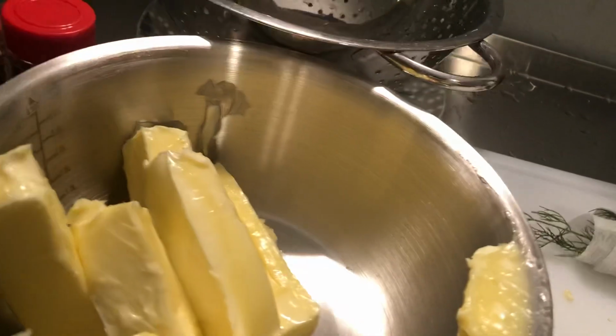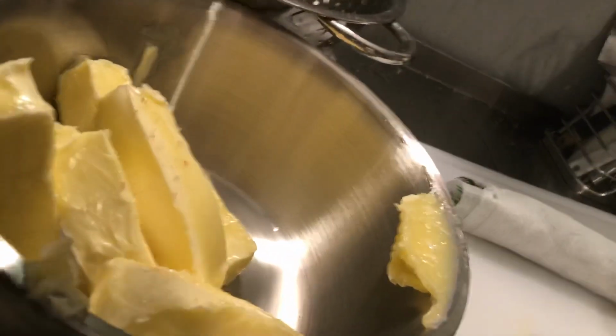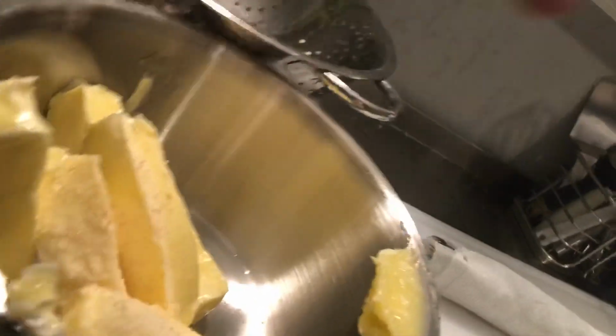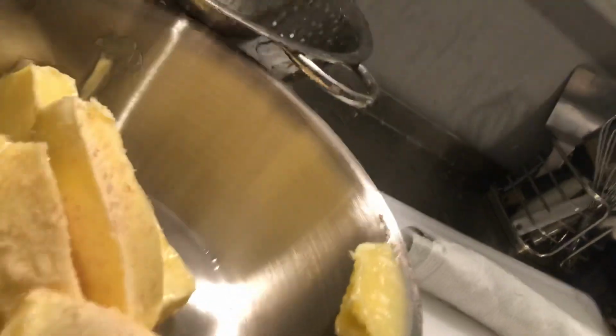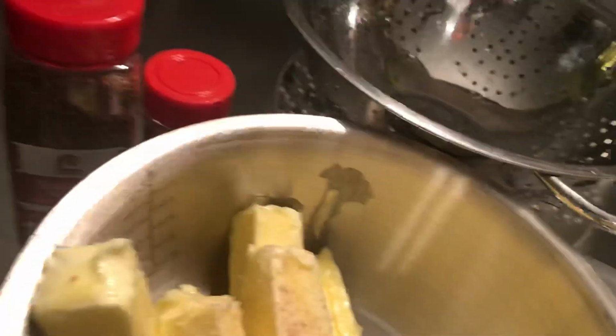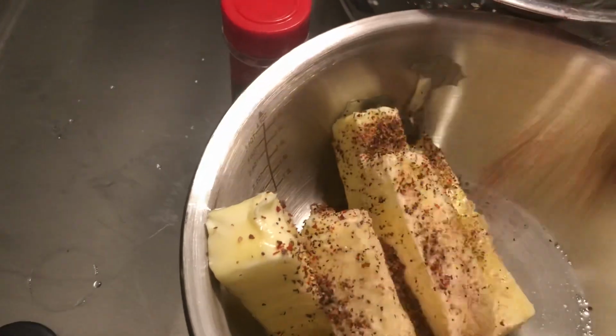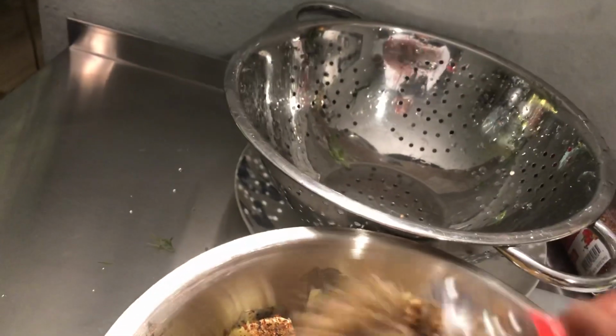So like I said, this is unsalted butter, so I'm going to twist in a good amount of salt into this. That way I won't have to salt my fish. I'd say about a teaspoon is what you're aiming for. So that's the butter, and the salt is in. And it's a larger crystal of salt, but it will kind of soften up and dissolve. And the pepper, I'm going to put about a teaspoon of that as well. And the same with the lemon pepper. We're going to go for a teaspoon of that.